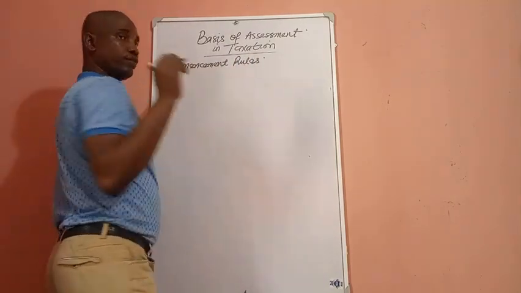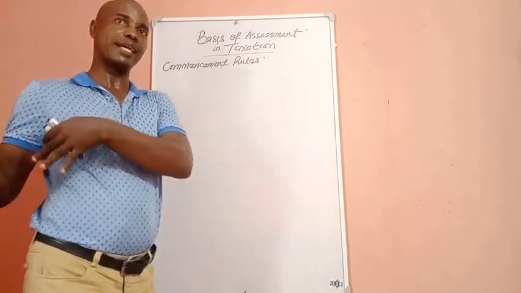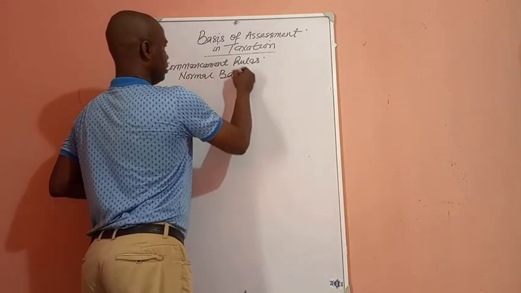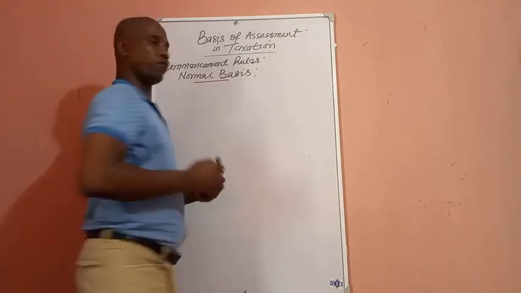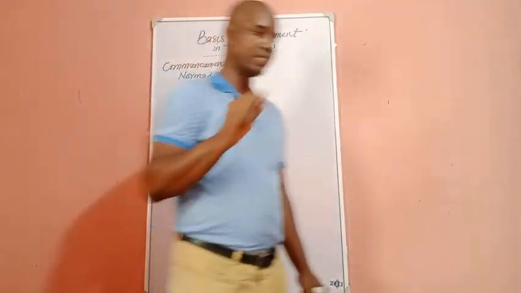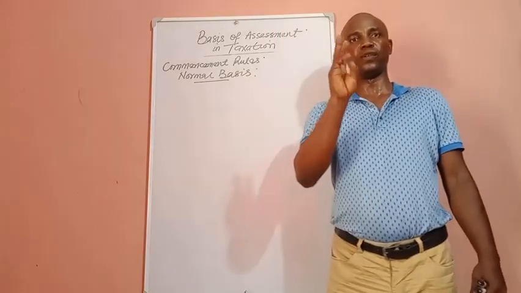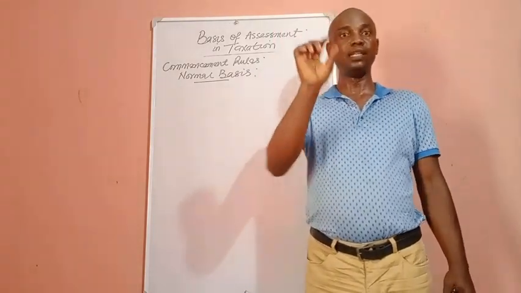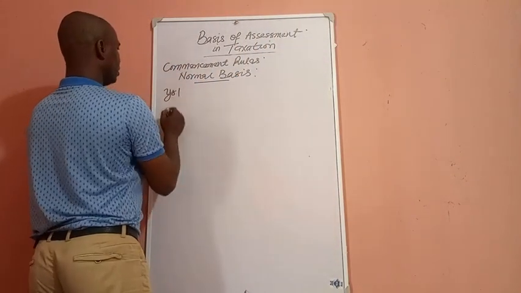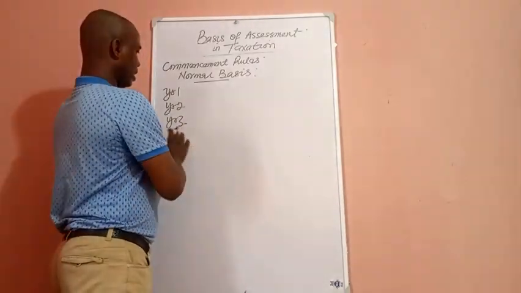Now remember that I told you there are two aspects of this. We have the business aspect and we have the government aspect. So the business aspect is the normal basis. The rule under normal basis is what I want to provide right away. Now there's what we call relevant years of assessment. Relevant years of assessment by government is the first 3 years of existence of a business. So that means we're talking about year 1, year 2, and year 3 of existence of a business. That is the relevant years.